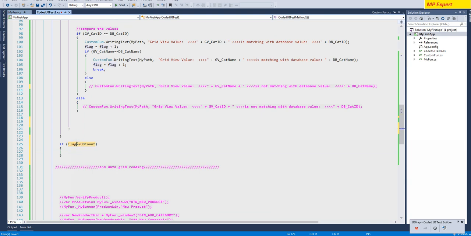So if the flag is not equals to db, which will be 4, and because we are doing it twice, we will just say into 2. So if the flag is not equals to twice the database count, then we can say anything like the result is not matching.